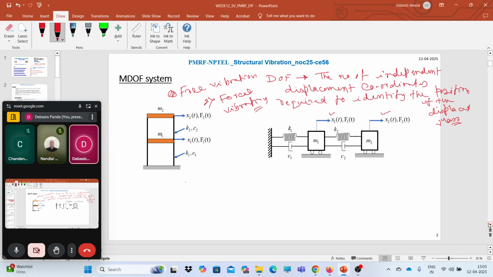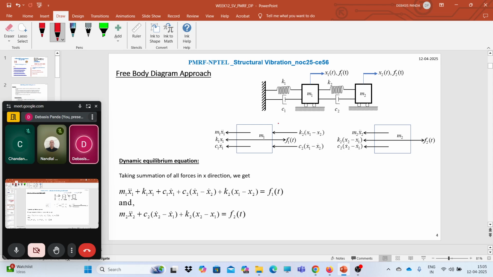We have seen that if there is a multi-body system, we can develop the equation of motion either using the free body diagram approach or the energy approach. We have solved using both approaches, but if you stick to one approach, like the free body diagram approach, you can also formulate the equation of motion. So here, for the 2 degree of freedom system, x1(t) and x2(t) are the 2 degrees of freedom corresponding to two masses, and consider that in each degree of freedom there is a forcing function acting on it. The first one is f1(t) and the second one is f2(t).